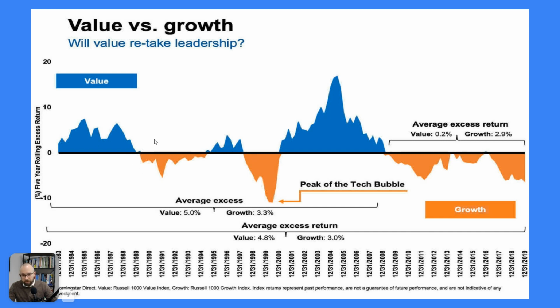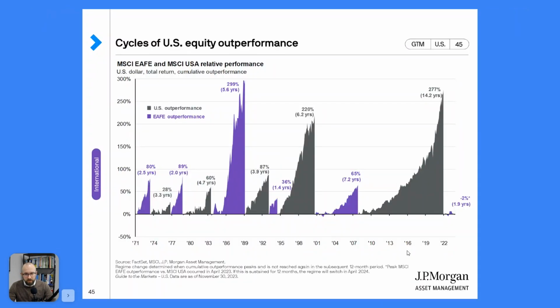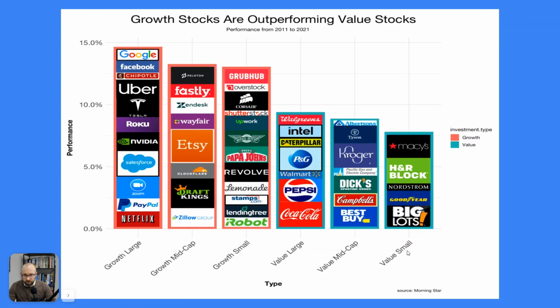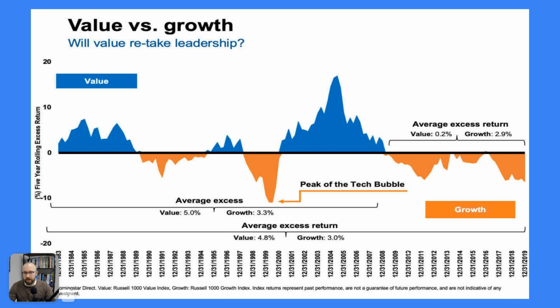If you look at this, it's similar to when we looked at international versus U.S. There's a reason you want to diversify and then within that break out your assets, because what's worked over the last 5 years or even the last 10 years is not always going to work in the next 5 or the next 10 years. Again, no one has a crystal ball. So you just want to make sure that you are broadening the way you're invested to give yourself, one, an even road, but two, a smoother road.